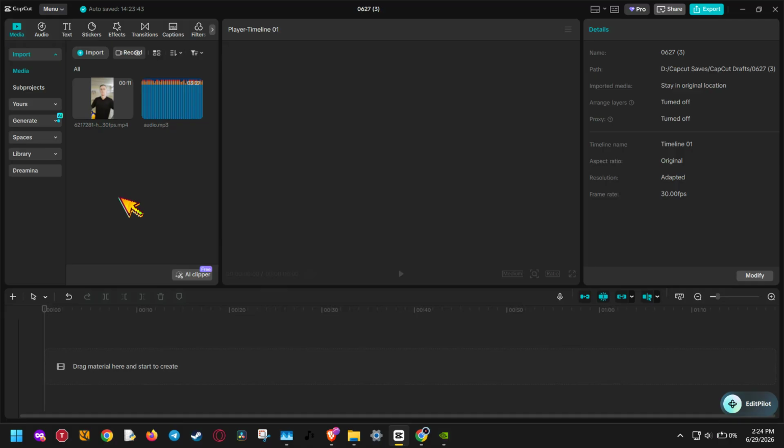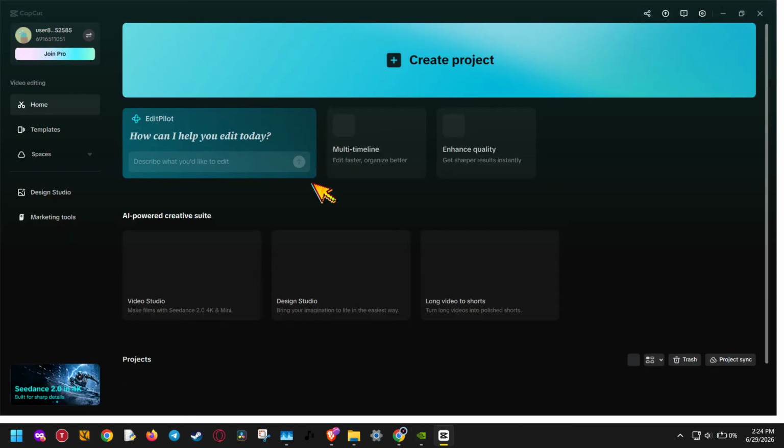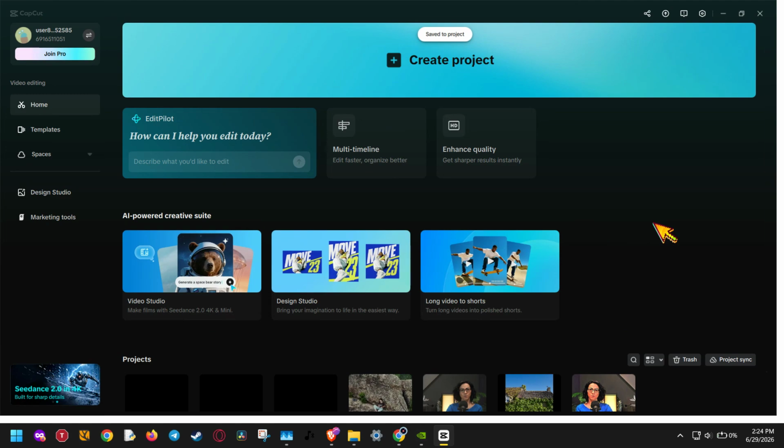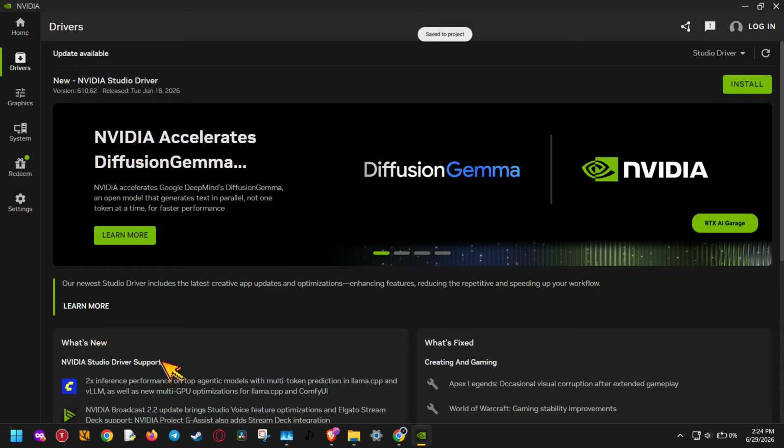If you do not just want to clear the timeline, but instead want to completely delete the template project from your computer, CapCut gives you a way to remove it from your local projects. To do that, first save anything you need from the project. Then click the home icon in the top left corner of CapCut to go back to the main project screen. This takes you out of the editor and into the area where your saved projects are listed.